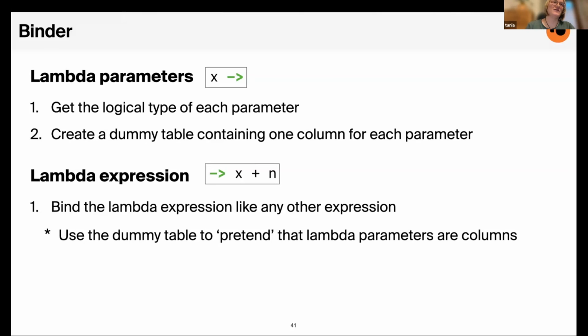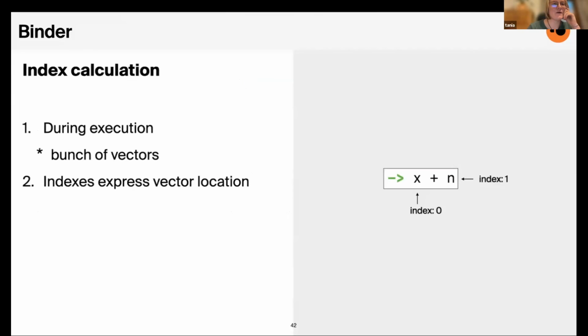So what we have to do is we need to add some extra steps so that later on we understand what data we can expect. So what we want to do here first is index calculation, because what we did now is we just gave this lambda parameter the index that we would expect, because it is this dummy column in the table. So how does index calculation work here?